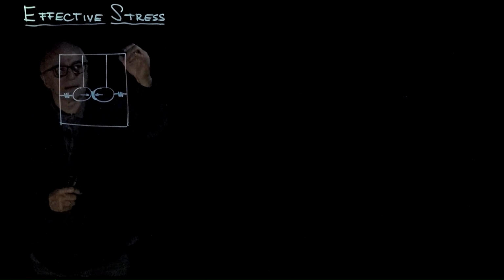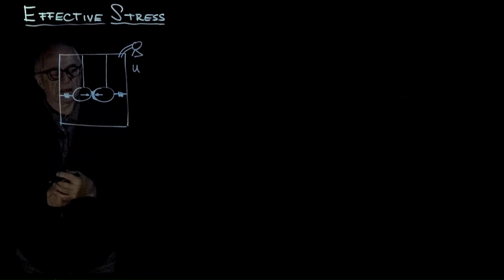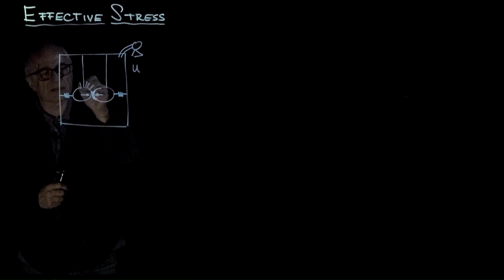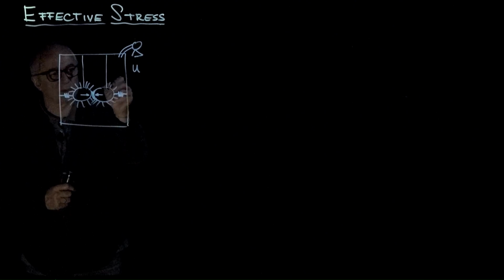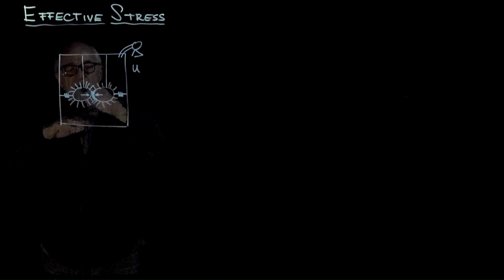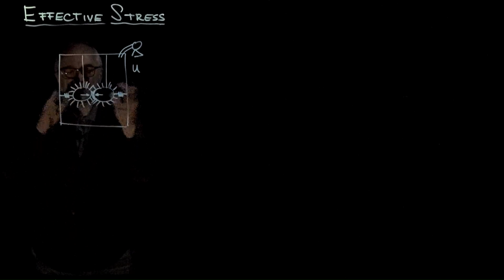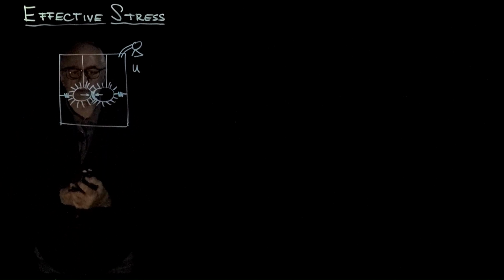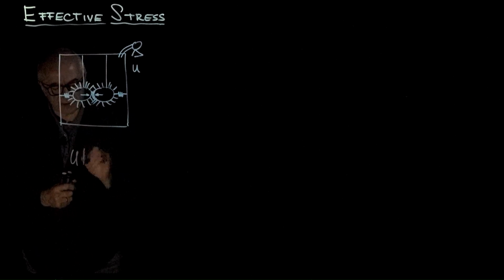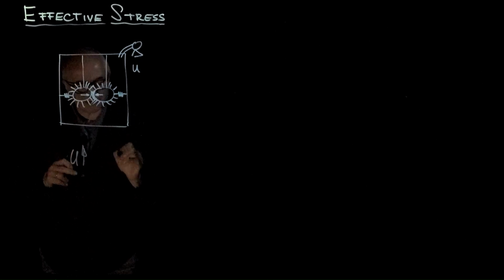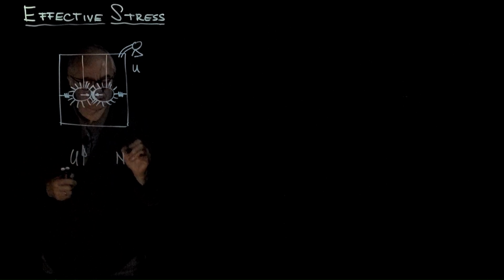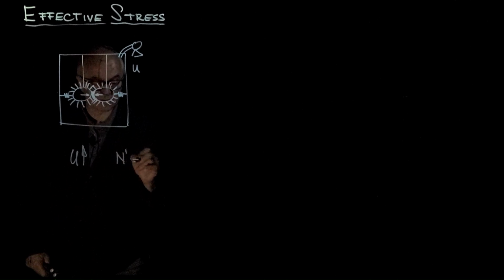Now imagine that I connect this to a pump and that I increase the fluid pressure around the particles. And now, if I look at the fluid pressure around the particles in a non-gravitational system, so it's the same from all the angles, top and bottom, you see that the top and the bottom cancel out, the left and the right. If the contact is a point, the left and the right integrate to cancel out as well. So that means that I increase the fluid pressure, yet the effective force felt between the particles, let's call it force N prime, remains constant.